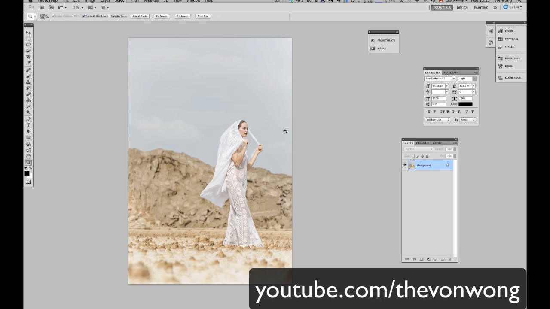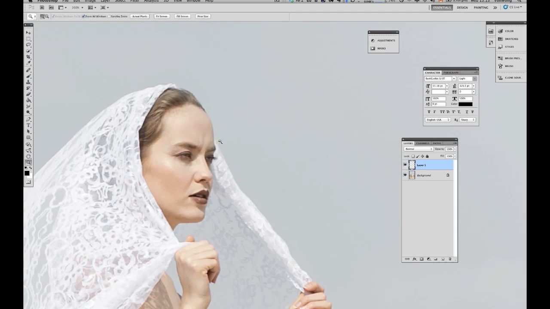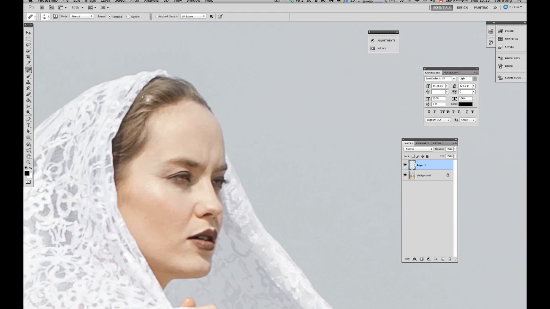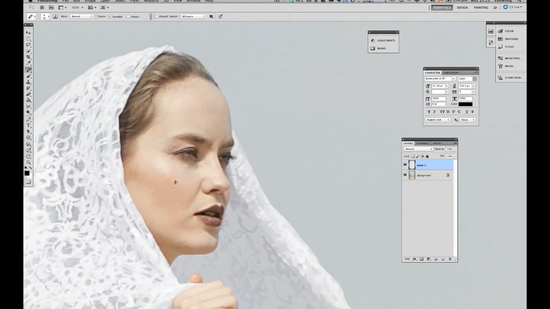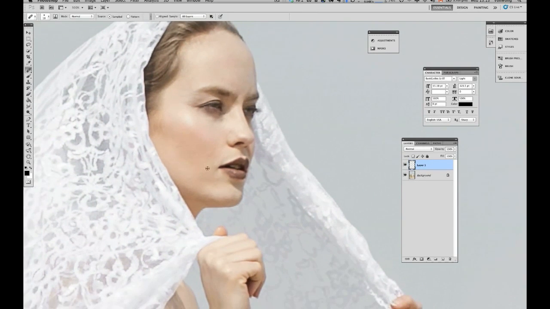So first off, the first thing to do when arriving at a photograph is to create a brand new layer. I like to use Shift Command N as a shortcut, or you can click the little icon over here on the bottom. From here, we zoom in because it's very easy to see defects from close up. Now, I'm not a beauty retoucher, so it might be a little bit horrified at what I've been doing over here. But basically, I just come in and source some points that are clean using Alt and just painting it in. So slowly just getting rid of whatever I find personally a little bit distracting, skin or otherwise.